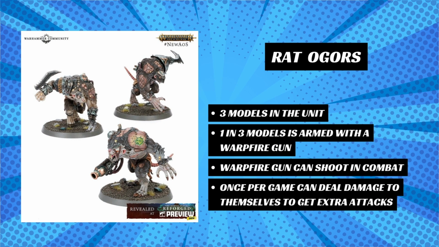Lastly, we have a unit of Rat Ogres. These models have 4 health each and a 5+ save. All of the models in the unit are armed with claws, blades and fangs, which can put out some very good damage, and one model in the 3 is armed with a warpfire gun as well to give you some short range shooting. That is even allowed to shoot at your enemies while in combat, thanks to the Shooting in Combat special rule. During any combat phase once per battle, this unit can choose to inflict D3 mortal damage on itself to add 1 to the attacks characteristic of its melee weapons during the phase as well.